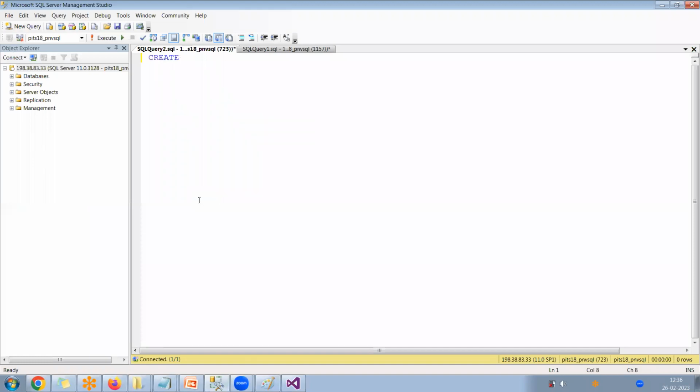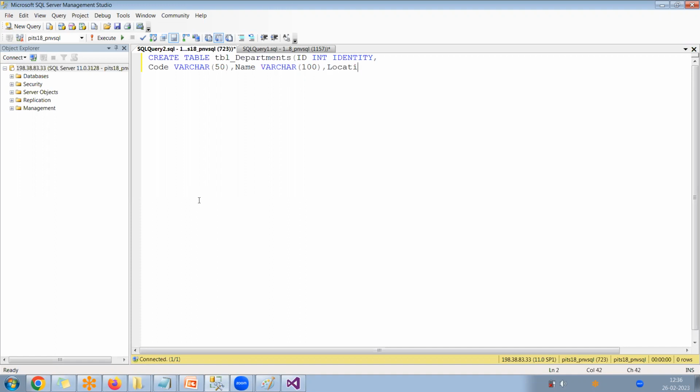The table is create a table tbl_departments. So I can mention departments as the table, and here I can mention the ID column as an identity column, and here Code will be there. So varchar, I'll mention the code as 50, and then the name of the department as varchar of 100, and then I'll also provide the location.